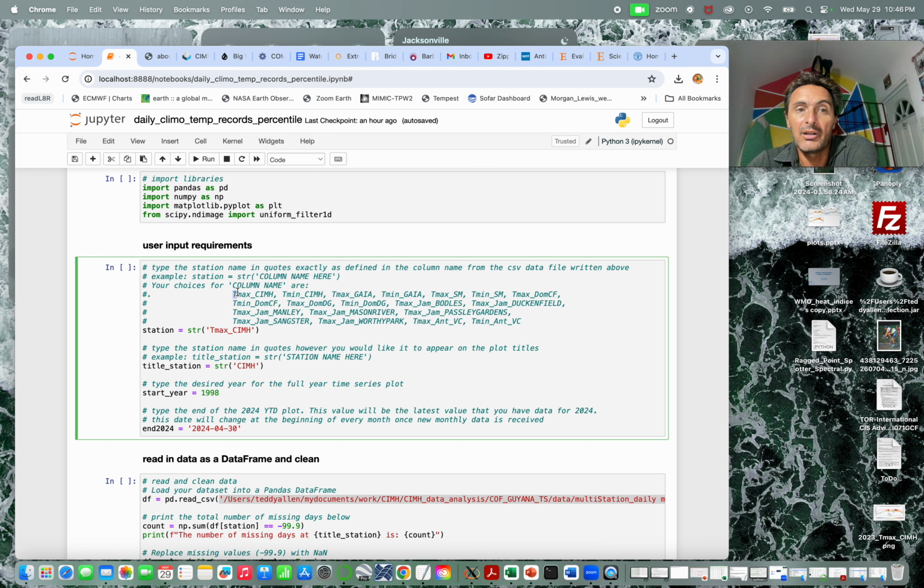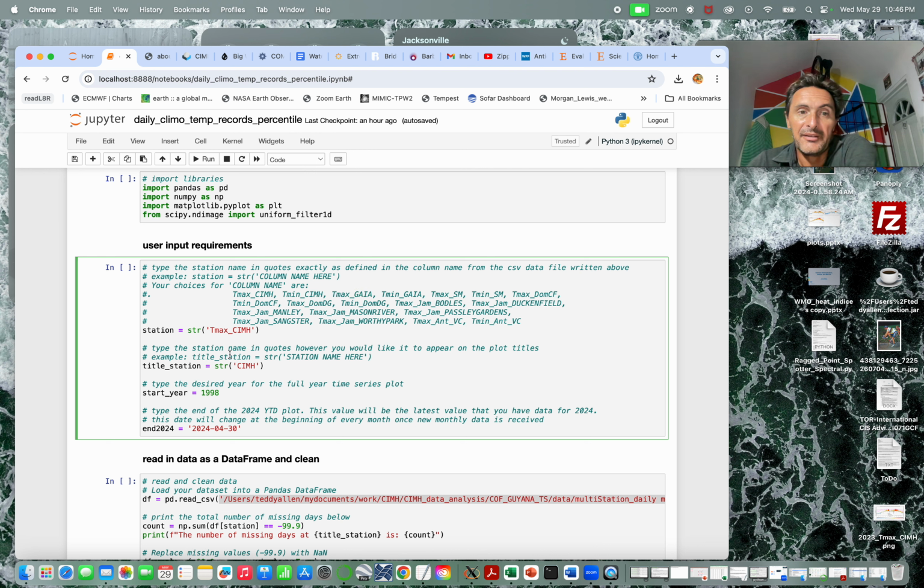These are all of the column names in your spreadsheet that I'm giving you. So you have to choose one of these to enter here. Simple. You want Tmax at Grantley Adams International Airport? Type in Tmax_GAIA, exactly how it's written here.